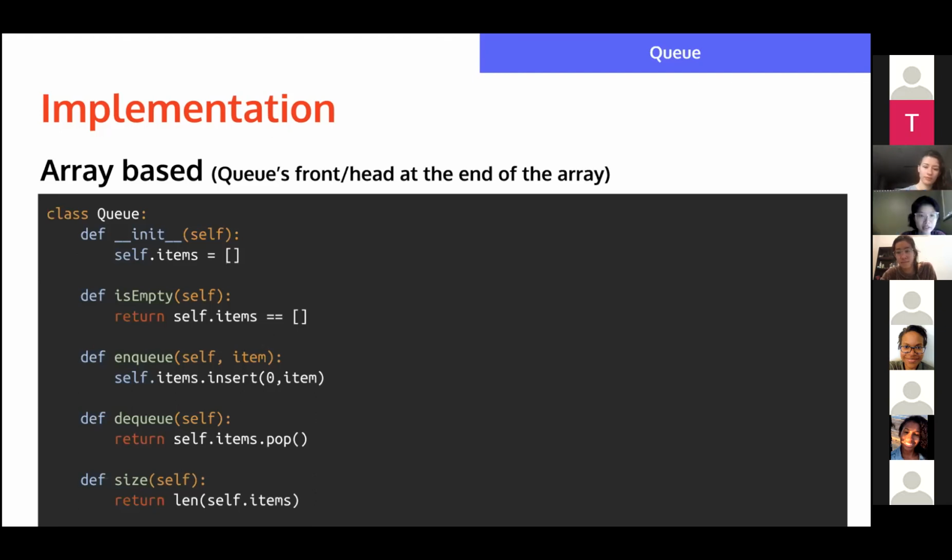I have a small question. If you do an array-based implementation, when you enqueue, the time complexity would be O of n, right? Even if you're just sticking it to the front. Mm-hmm. Oh, okay. Yeah, and that's just because, with an array, everything is assigned a position. And when we stick something in the front, we have to reposition every other item. Does that make sense? Or do you have another question around that?